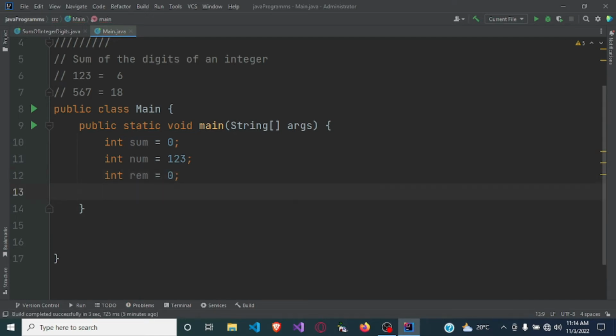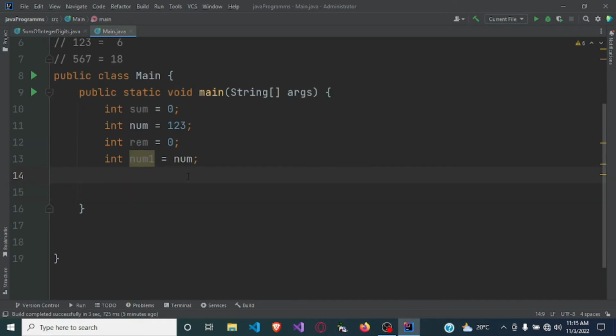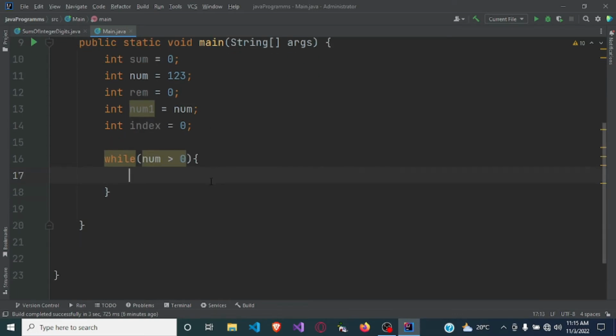And then we want another integer, we call it num1, which is just going to hold a copy of our number. Then one more thing, we want an index to keep track of our number. So I'm just going to say equals to 0 since we are going to be using a while loop. So we need an index to keep track of our loop so we won't get into an infinite loop. While num is greater than 0, then we want the remainder to be equal to num modulus 10.